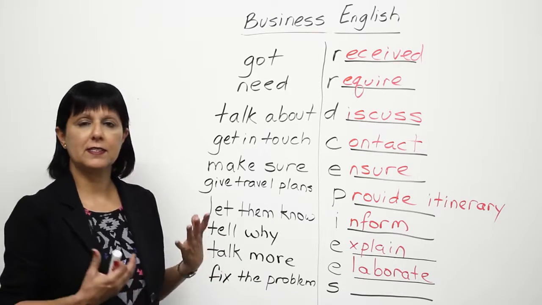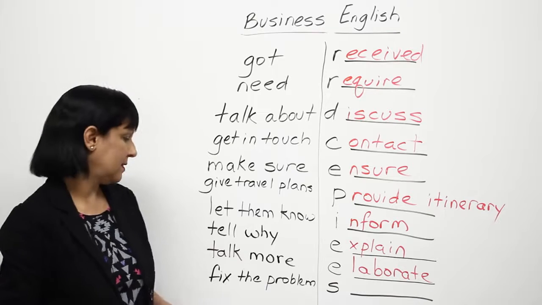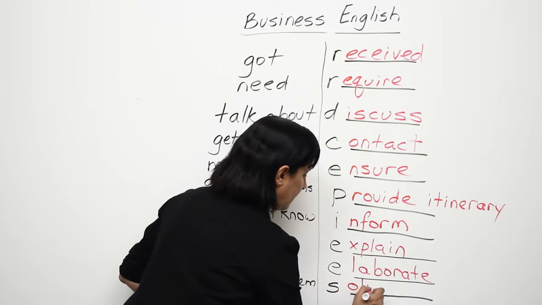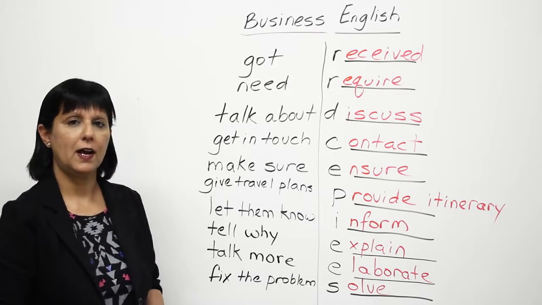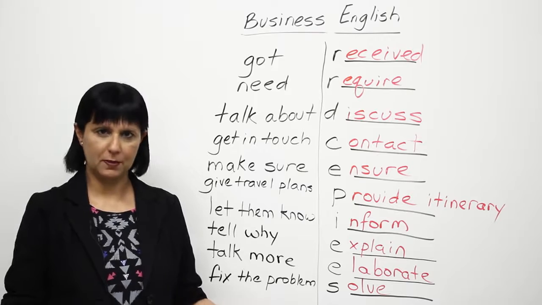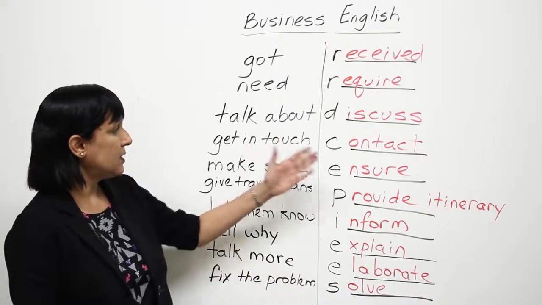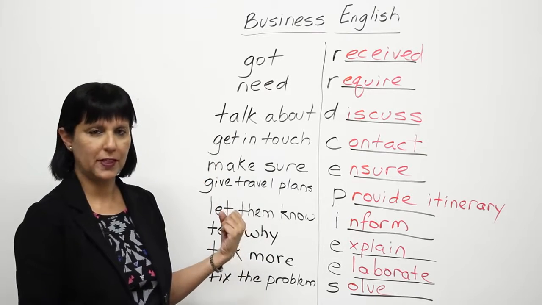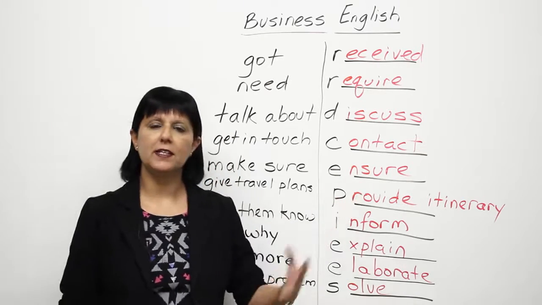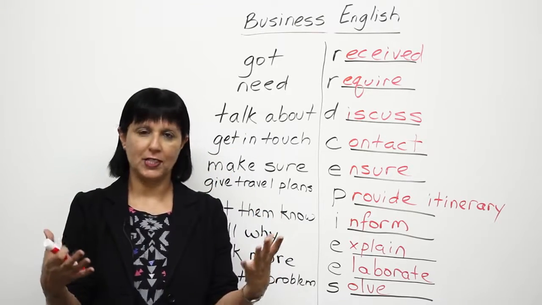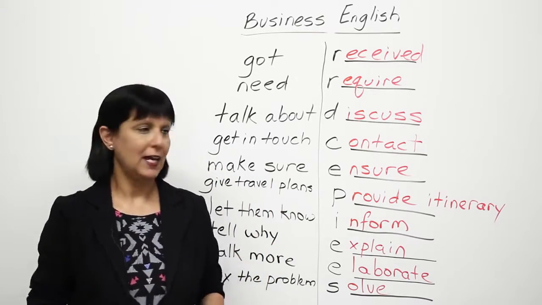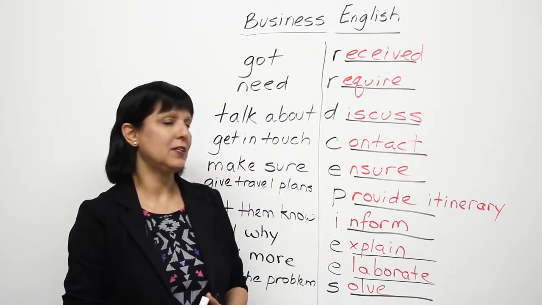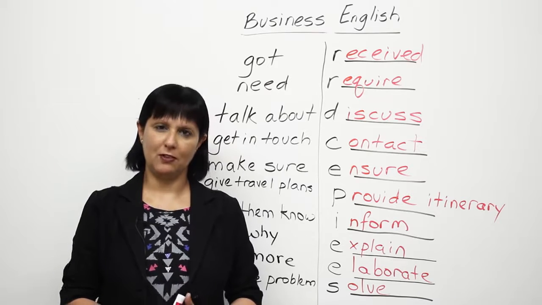How are you going to fix this problem? Better than using the word fix is the word solve. How are you going to solve this problem? All right? So try to do that. For every simple word that you know and basic word that you know in general English, try to find a slightly more formal version, which will be your business English word, and use these words in an office environment.